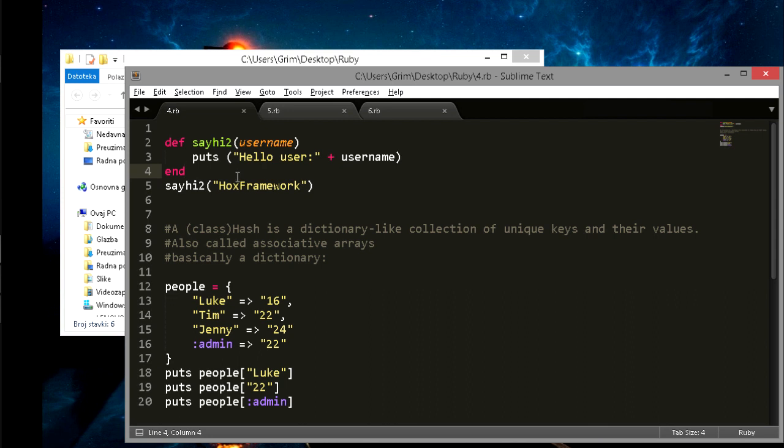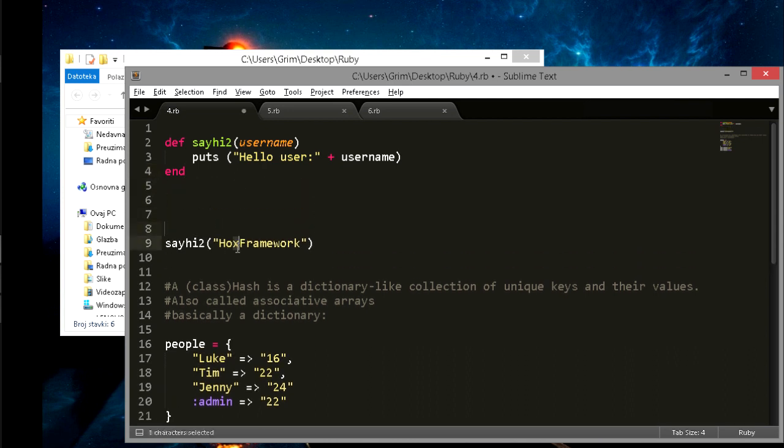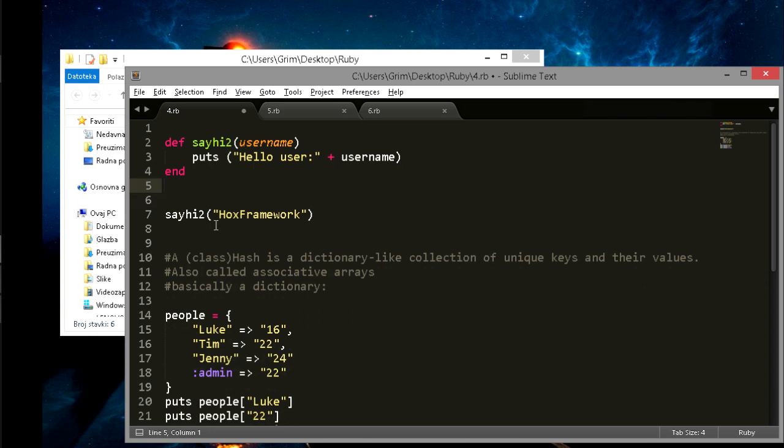Well, if you just leave a function like this without this part, nothing's going to happen. The program is going to read it, but it's not going to print out this. Why? Well, because you have to call the function, and plus you have to fill it up with something. In this case, you have to fill it up with this. Sometimes you can just define a function without any filling up, but you also have to call it. Like there can be nothing here, but we're not going to do that. I just want to show you how it works.